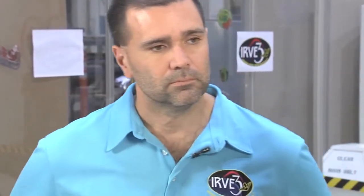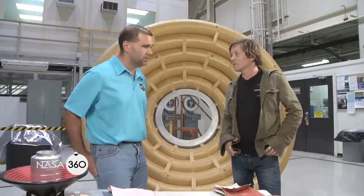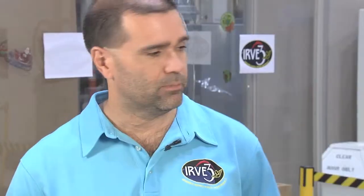Steve, how can some of this stuff keep a payload safe from the massive heat of entry? Well, first you have to figure out what that massive heat of entry is. That's a combination of the mass of the payload and the diameter that's decelerating the payload. We do a lot of calculations, figure out what those environments are, and then we go out and start looking for materials that can survive those environments.